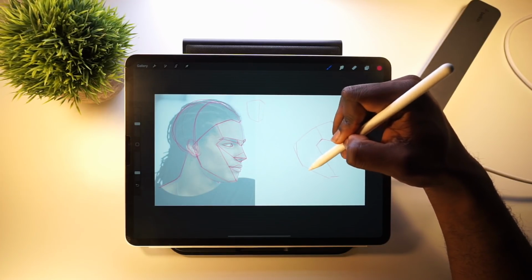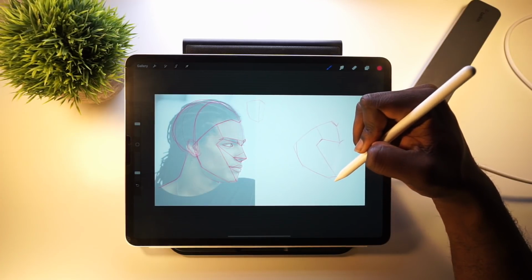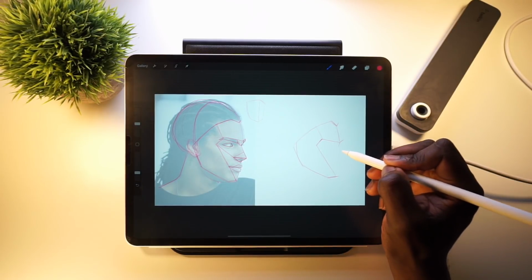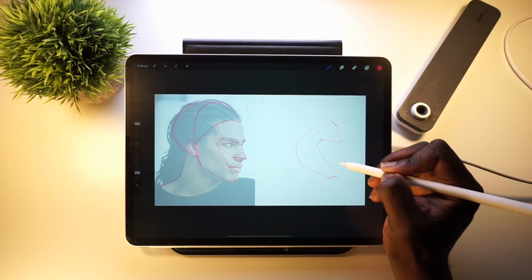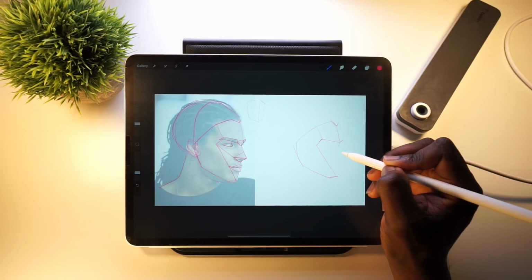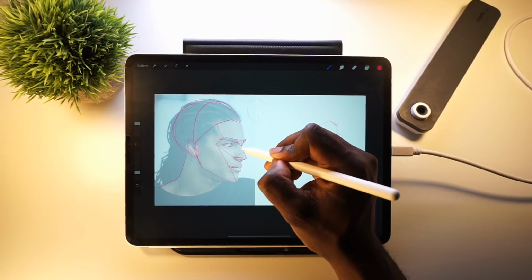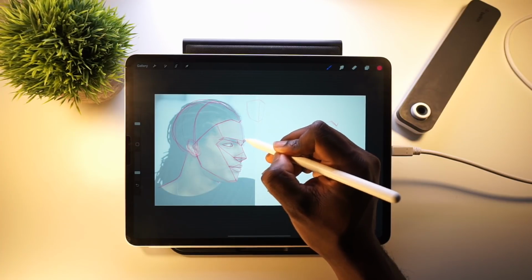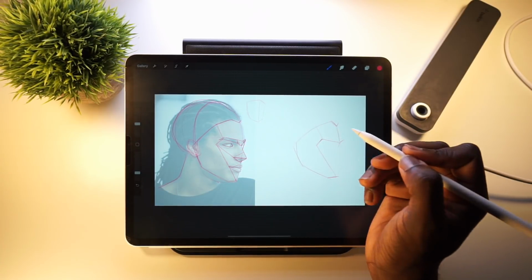This part is a little bit tricky. But yeah. And so if we visualize where that line will end up, we can draw it like that.